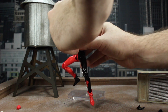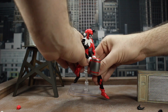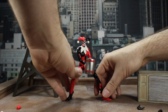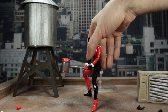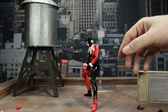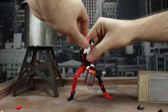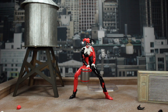The final pose is going to be her swinging the mallet forward — straight up swinging it down, smacking somebody. You're going to need her legs kind of planted, bent a little bit to get a firmer stance. She's going to fight you though — you'll have to lean her a little bit forward and backward to balance her out because the mallet is a little heavy. The arms are bent a little bit; you can try to straighten them but there will be some resistance because of the way her shoulders work. One knee is bent just to bring her forward a little bit and give her that look like she's really swinging downward.